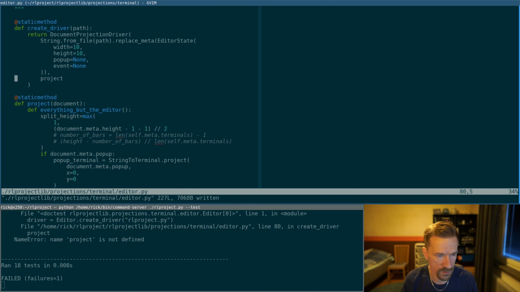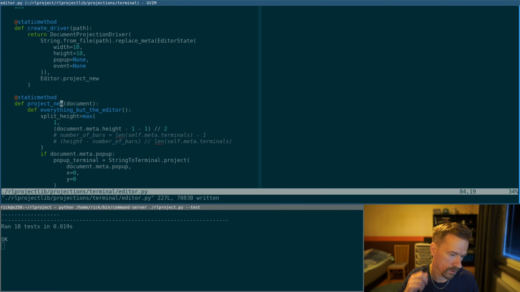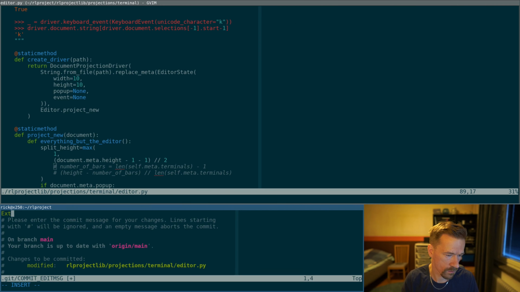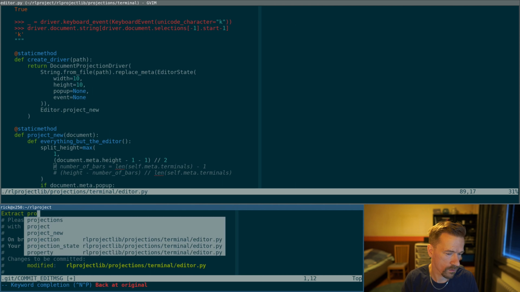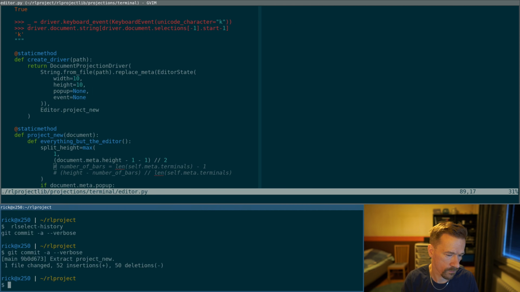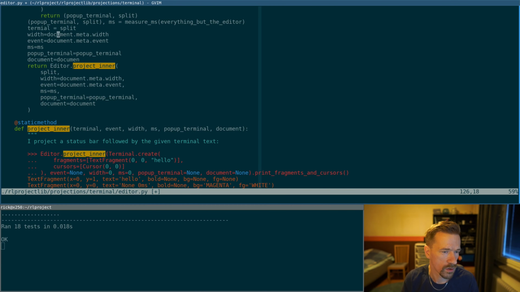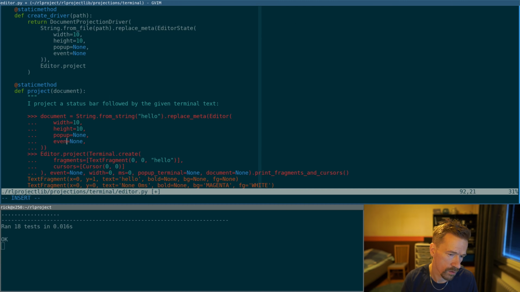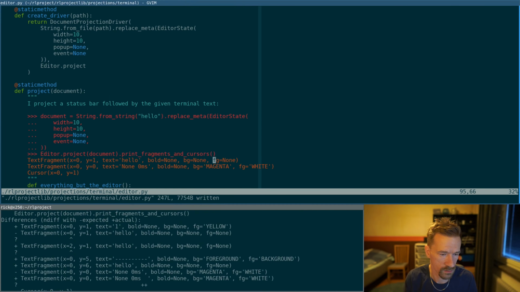So we have a test for this, and this should really be now editor dot project, and we need to call it something else, project new. There we go. I continue to extract functions, inline functions, add better tests, and so on. Then I come across a problem with measuring time.